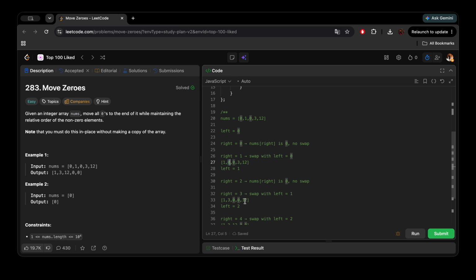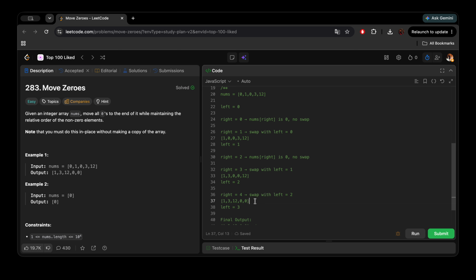So 0 will be swapped with 3, and you can see the order has become 1, 3, 0, 0, 12. Now left becomes 2. The left pointer increases.